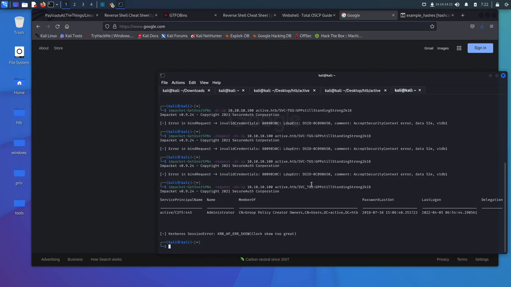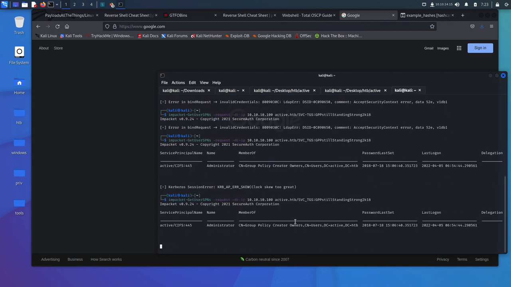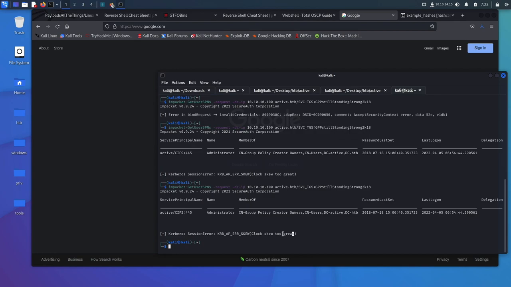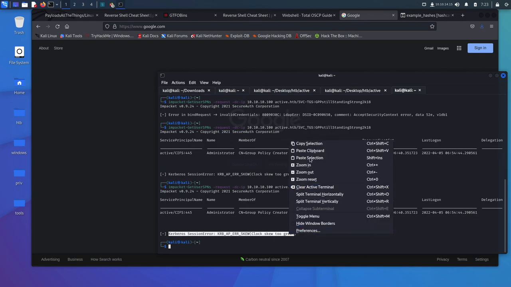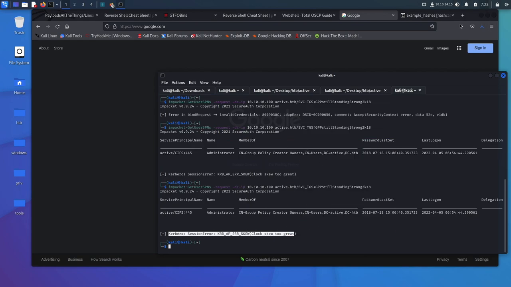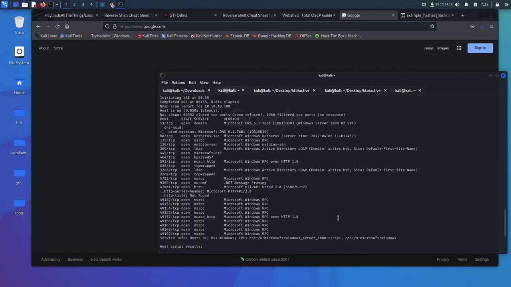All right, so the problem turned out to be I had a dash right here and it needed to be an underscore. Now that we got that resolved, what we can see is we now have the name administrator here that it has spit down for us, and it did not give us the hash. So we're going to run this again. Oh, it says that the clock skew is too great. Okay, so this is my Kali Linux box clock right here. The time does not match the time on the Kerberoast Windows machine right here. So you can see the difference.